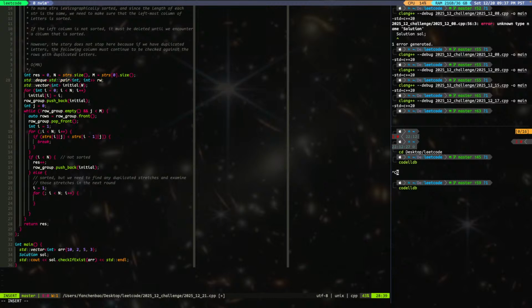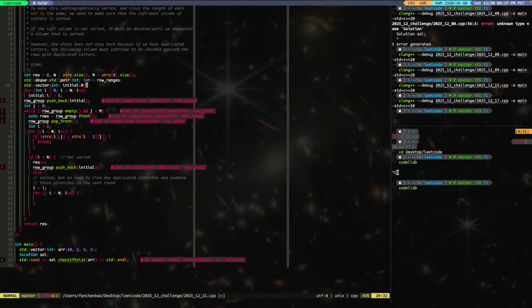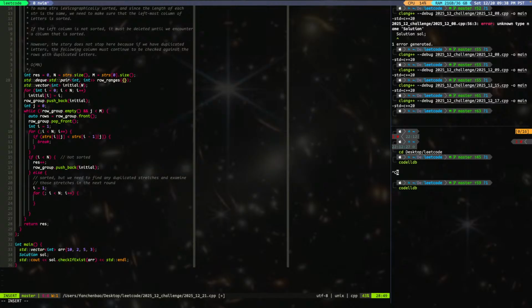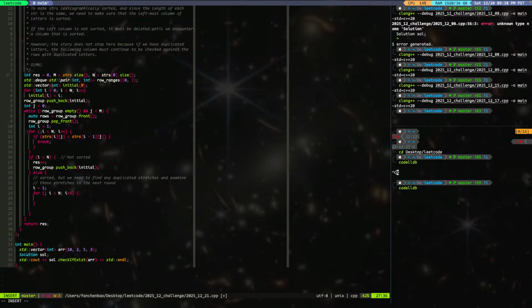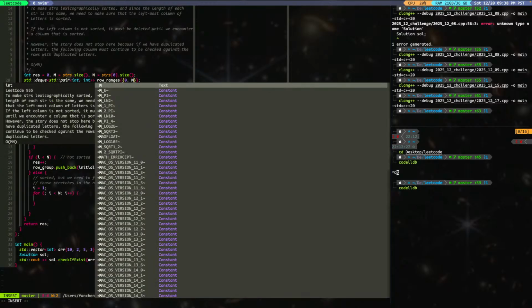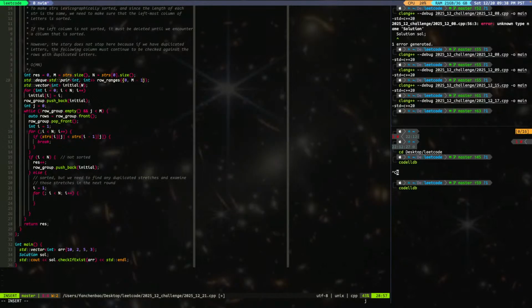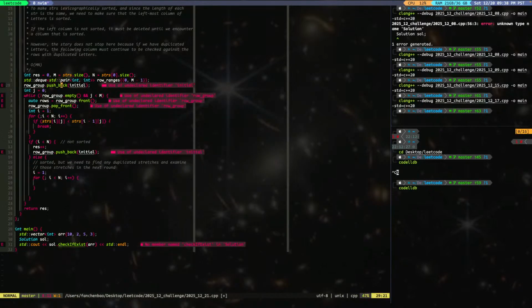Row ranges. Okay. So row ranges, can I just do 0 to n and m? I think that is wrong. This should be m, right? So this should be m minus 1. I don't need this.